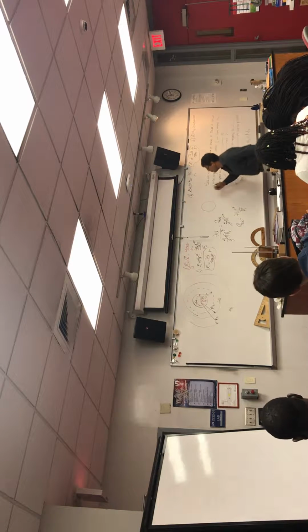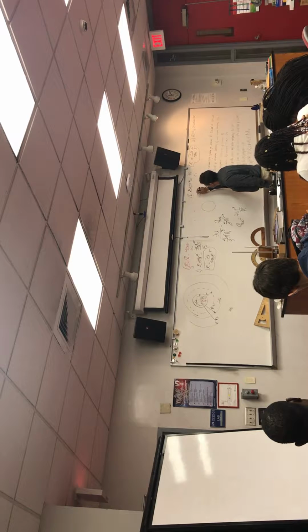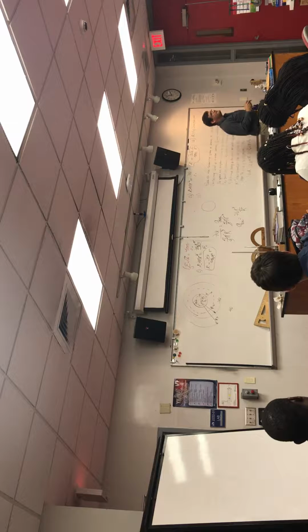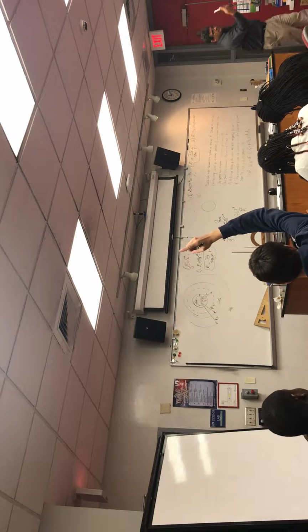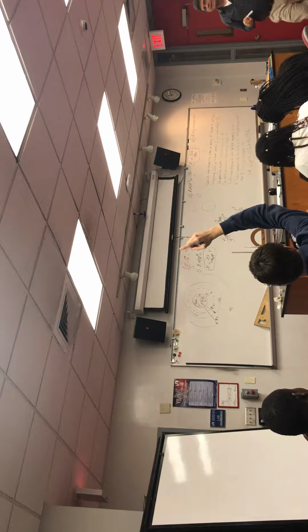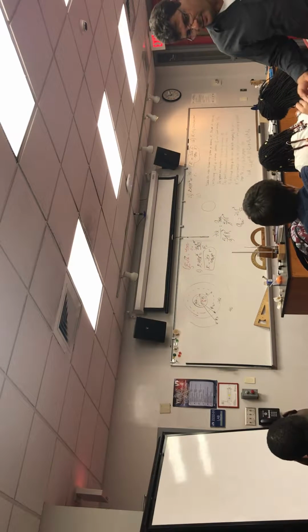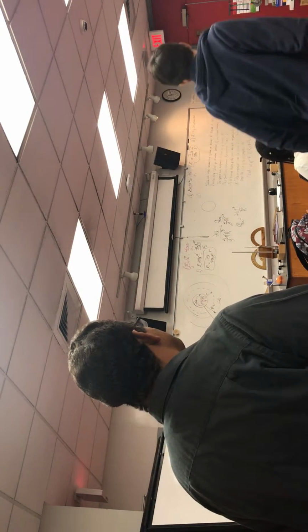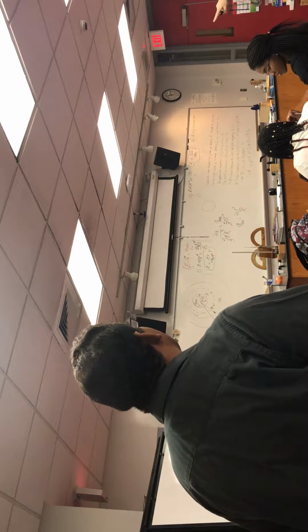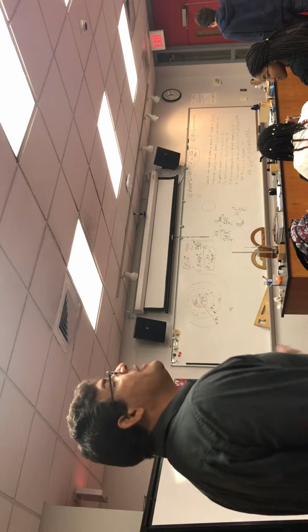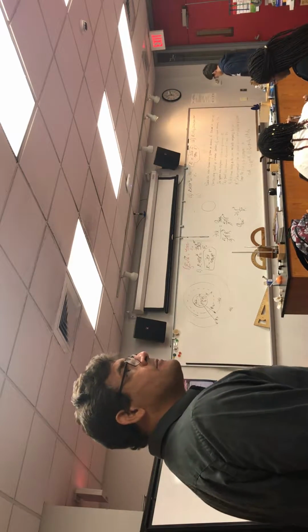All right, let's do 4. Who wants to come to the wall and do 4 for me? Jose, go ahead. It's R2 and R3, and lowercase r. Part 4 is lowercase r greater than R3. That means I'm looking for the field outside the arrangement, right? Isn't that what it is?